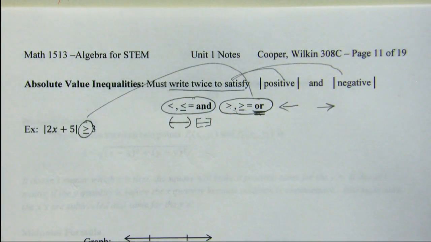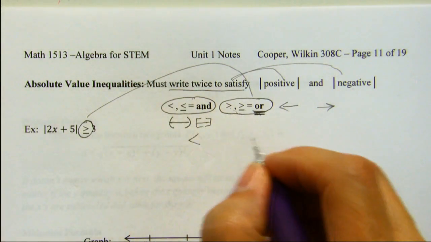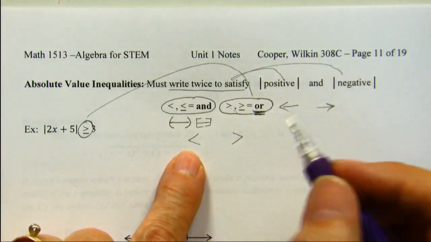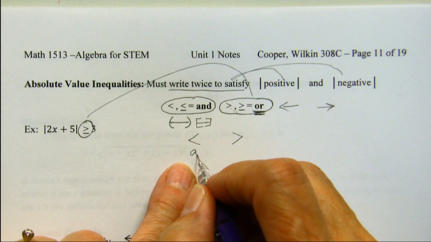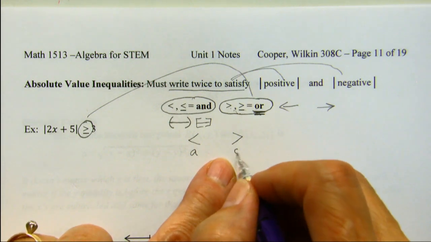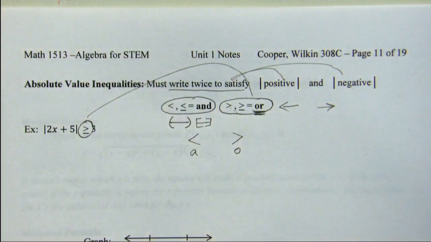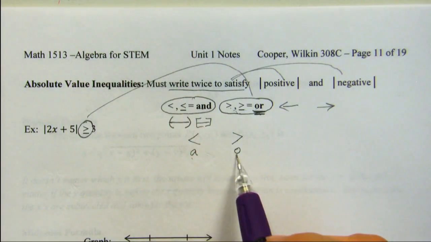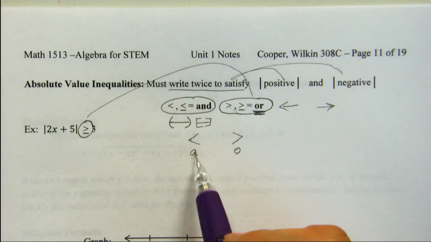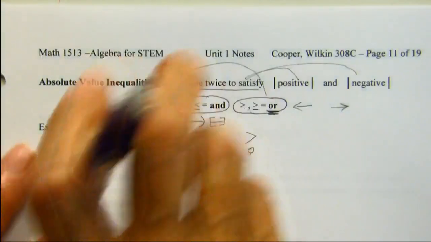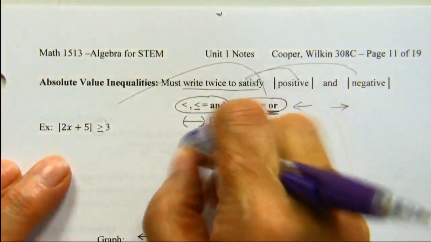Now this is silly, but this is how I remember. Less than and greater than. Less than is smaller. It begins with an A. Greater than is an O. A is less than O on the number line. It's silly, but that's how I remember it, because if it's something you need to use, you're not going to want to look it up the rest of your life. A comes before O. A is less than O. A is the less than. A is AND. Okay, so let's work these examples.